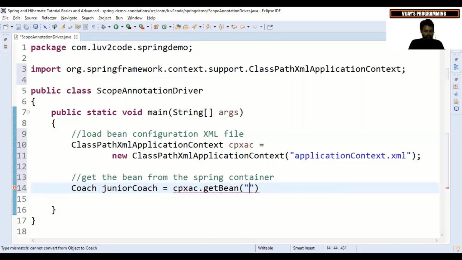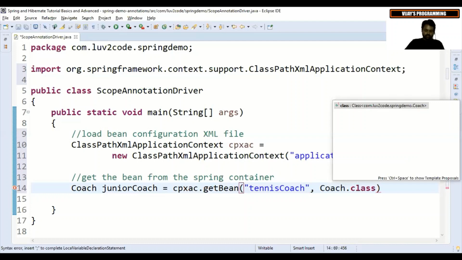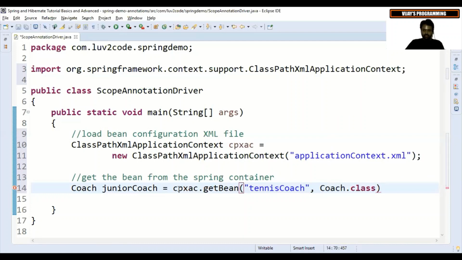Which bean do I want to get? That is tennisCoach, comma, then we supply the interface name, that is Coach.class.